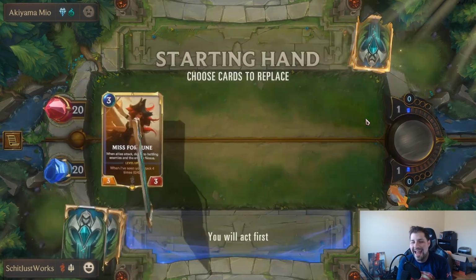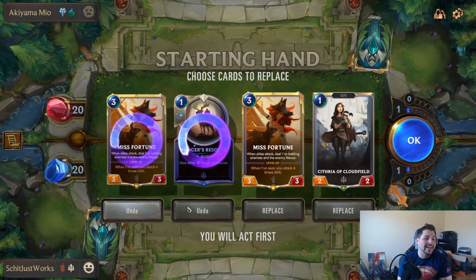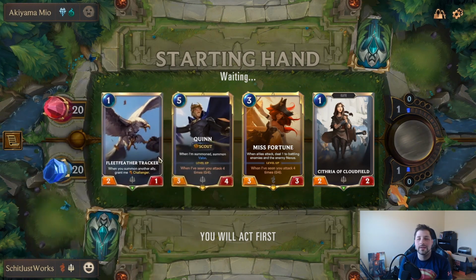Thresh, Elise, and Tryndamere. I'm still not sold on it. I don't understand why people play Elise with Thresh so often. I mean, I get it, technically it summons another token. I don't know, I don't like it.